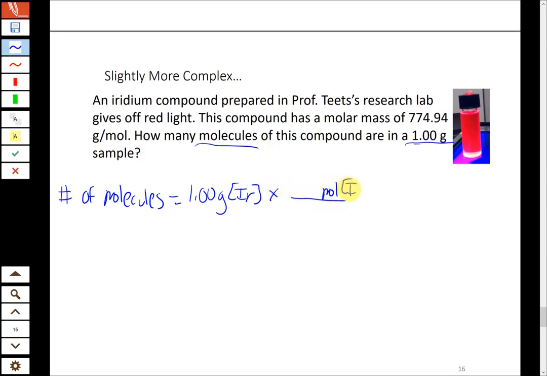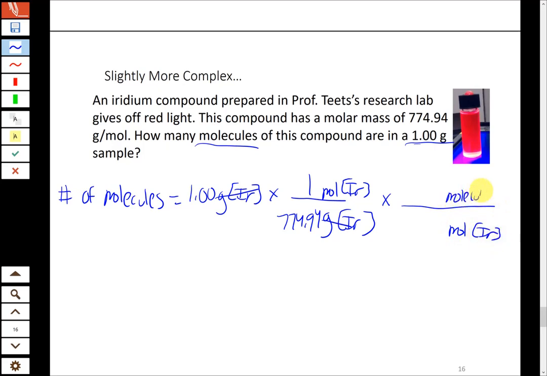So we want to convert to moles of substance and cancel out the grams. That's why we're going to use molar mass, which is directly given as 774.94. So that number needs to go in the denominator so that grams cancel out. All right, so now we're in moles of compound, and then we can use Avogadro's number to figure out how many molecules there are. So we want moles to cancel, and we're going to calculate the molecules of that substance. And we're going to use Avogadro's number.